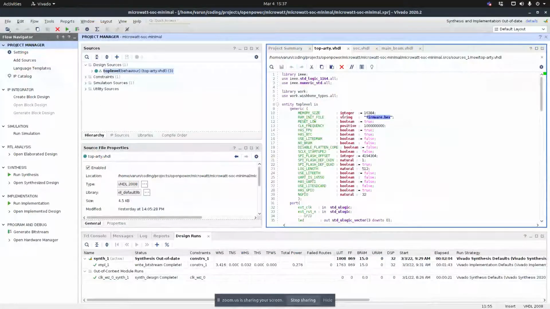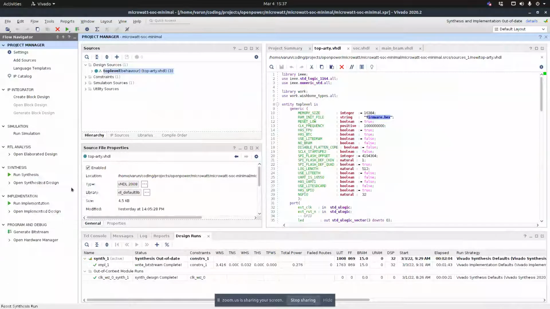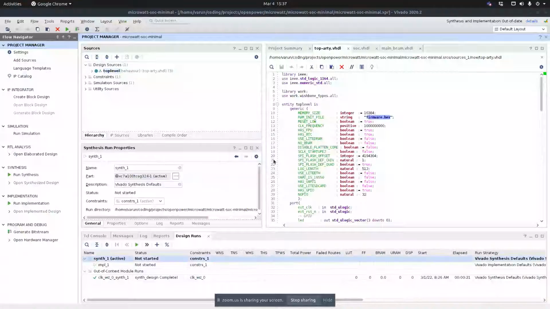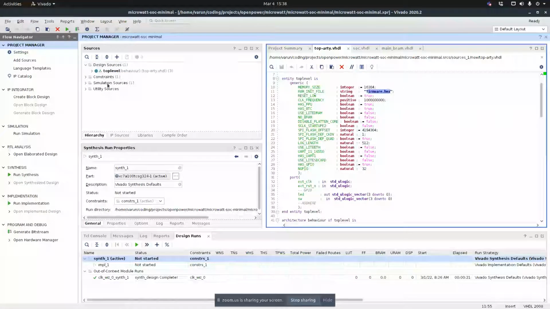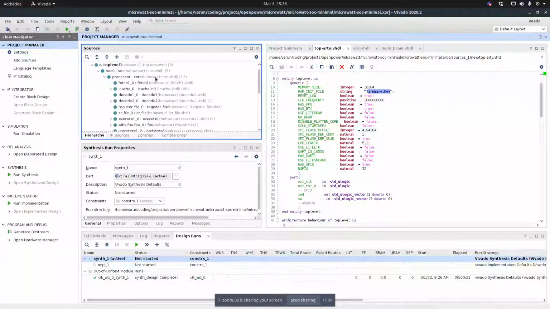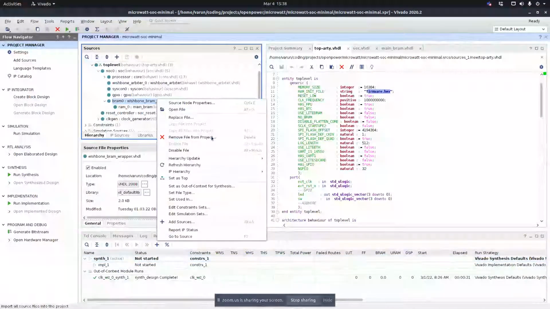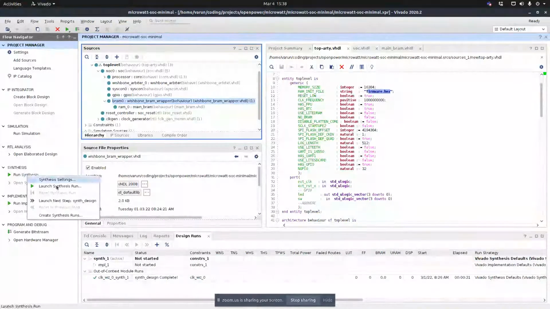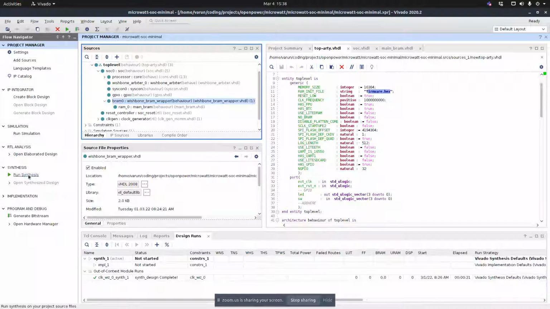Once you have made your changes and you have compiled your program, you have to reset synthesis. You should reset only the synthesis of your DRAM. I have not figured out a way to do that. Currently, I'm resetting the entire project, so what it does is it synthesizes everything again.